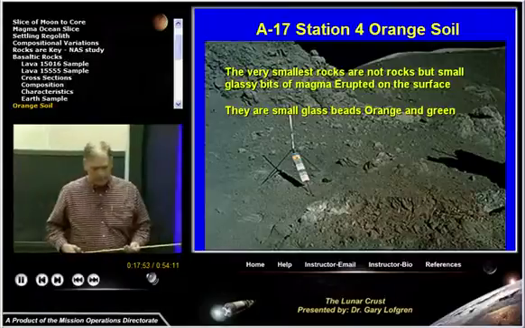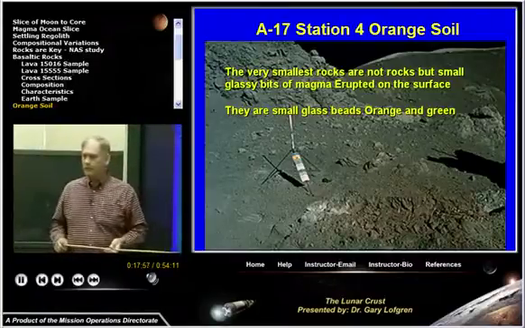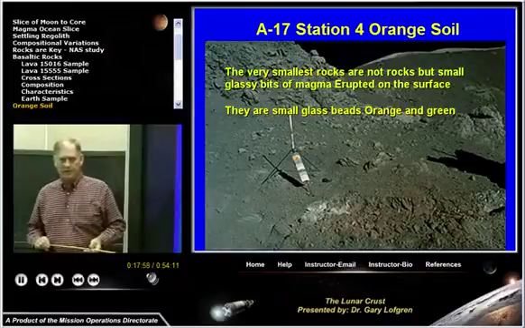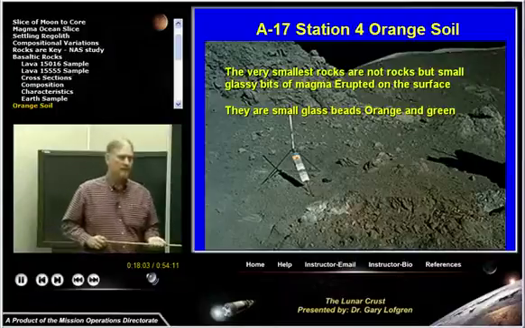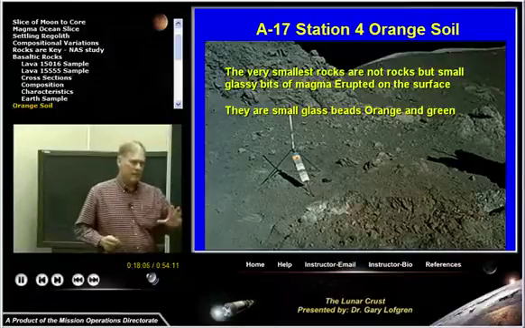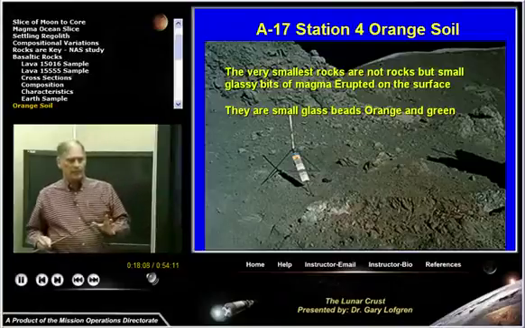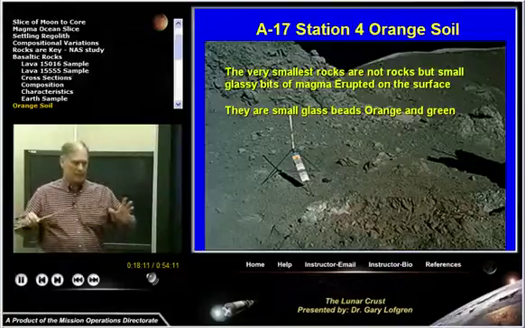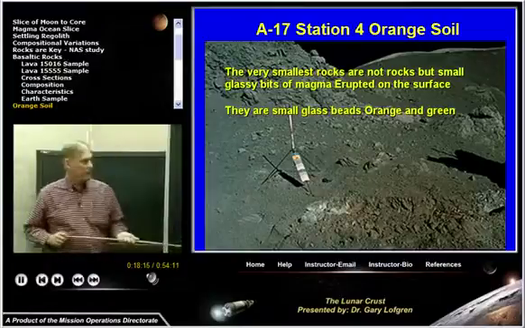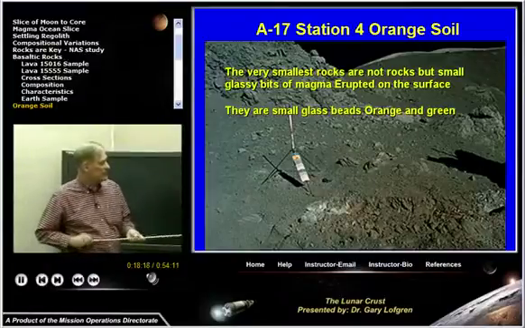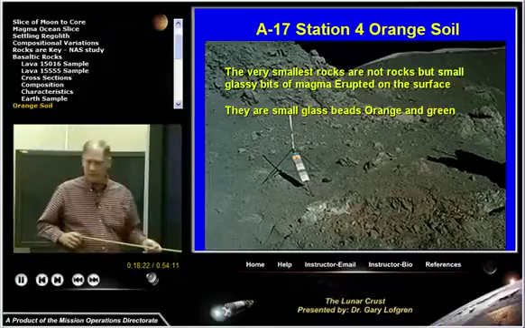Orange soil is technically a soil, but I like to refer to it as a rock because it is a piece of a magma, a volcanic magma. It tells us chemically something about where it came from, and it's not something that was formed on the surface by impacts forming glass beads. These glass beads came from depth when they erupt in volcanic pyroclastic deposits, and so I like to think of them as our smallest rocks.